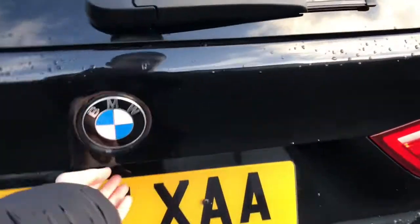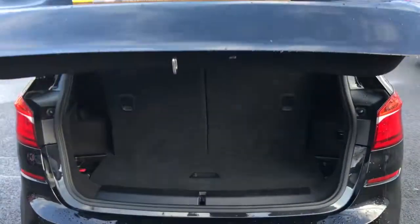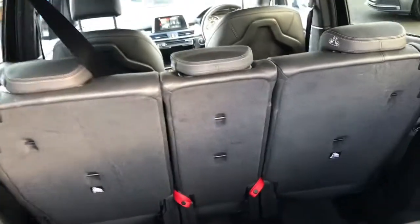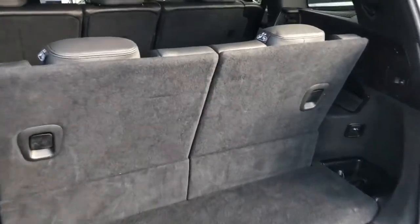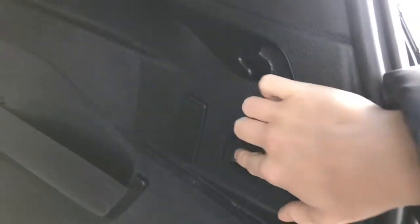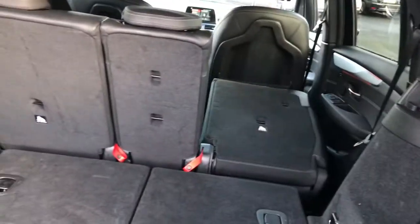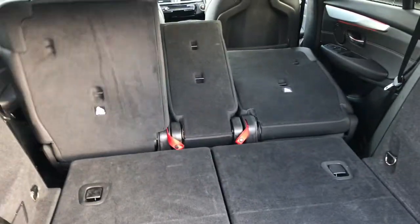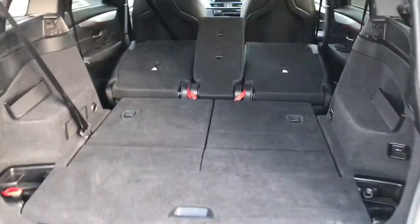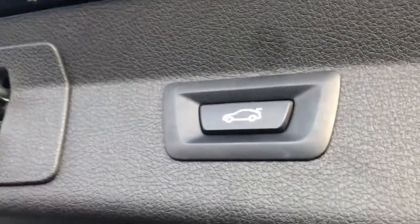Opening the boot now. It does come with seven seats, and each row has a lot of leg room. These do fold down in case you're wanting that extra boot space, and you've also got the option to put the centre row down as well — always a nice feature to have. There's lots of room there in the back, and you've got a power operated tailgate to go with that.